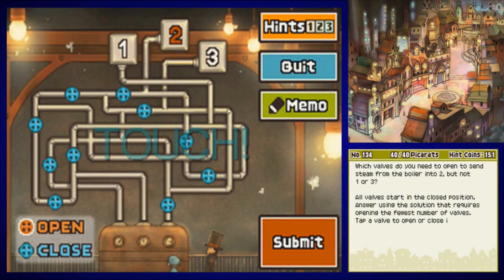Which valves do you need to open to send steam from the boiler into two, but not one or three? All valves start in the closed position. Answer using the solution that requires opening the fewest number of valves. Tap a valve to open or close it.